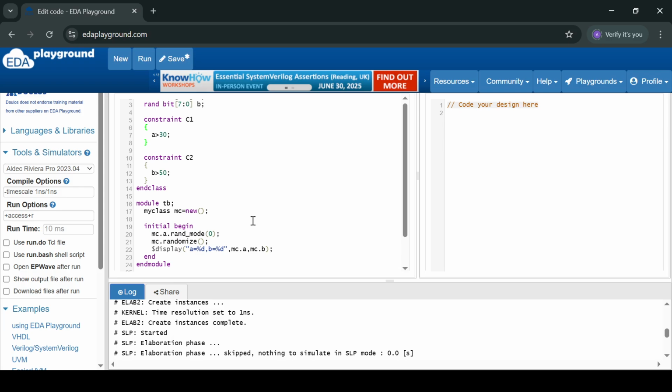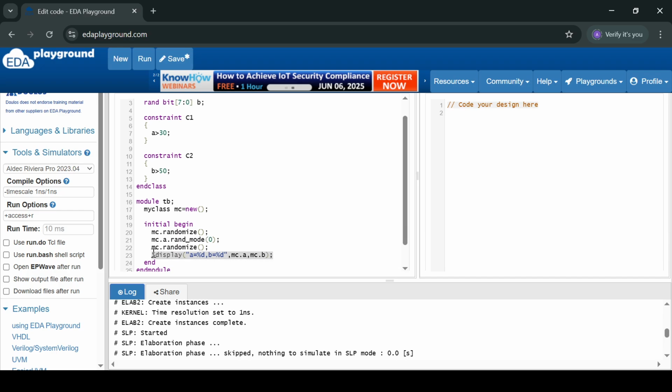So we have to randomize before disabling the rand mode of a. If we randomize first, then disable randomization for variable a, and then randomize again, at that time we will not get a randomization failure error. We shall see how this works.